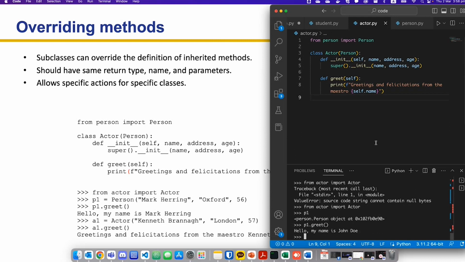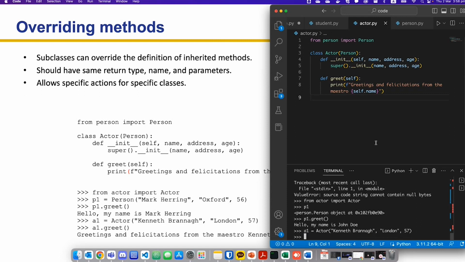P1.greet, okay, which is John Doe. So we'll just keep on using that. We're going to create an A1, which is an actor. Give it a name, lives in London, 57. Okay, so now we created an actor object, A1.